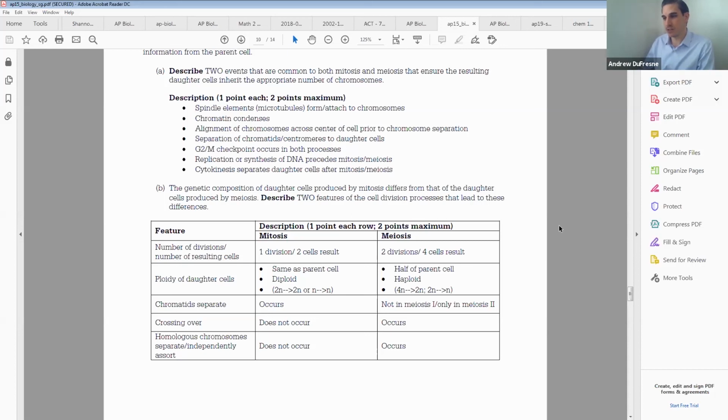The separation of the chromatids, crossing over as the recombination event, or the way in which the chromosomes, they themselves, separate in mitosis versus meiosis. This does not happen in mitosis because you only have replicated DNA and you're making these identical cells. But in meiosis, we talked about the two different divisions and how first you had the crossing over, but then you also had the way, well, whose copy of that chromosome am I getting, mom or dad? And that could be different for each chromosome. And then how those ended up separating to form gametes is another layer of diversity.